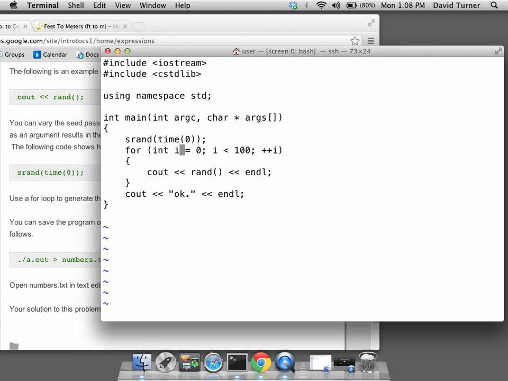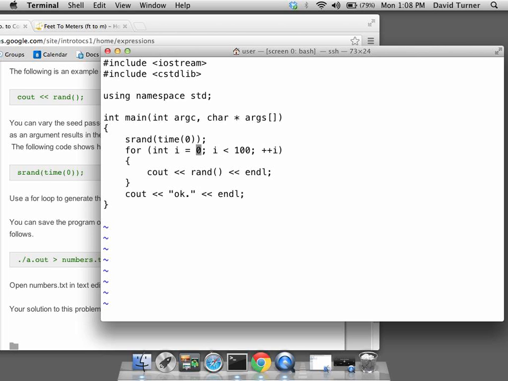To remember, I did mention this, but when execution passes down and hits the for statement, the first thing that's done is the initialization section here. An integer i is allocated. It is initialized to 0, and that's done once. It's done at the beginning of the loop. The things that get repeated are the loop condition, the end of loop operation, and then the body of the loop itself. The initialization section does not get repeated over and over again. It's only done once.